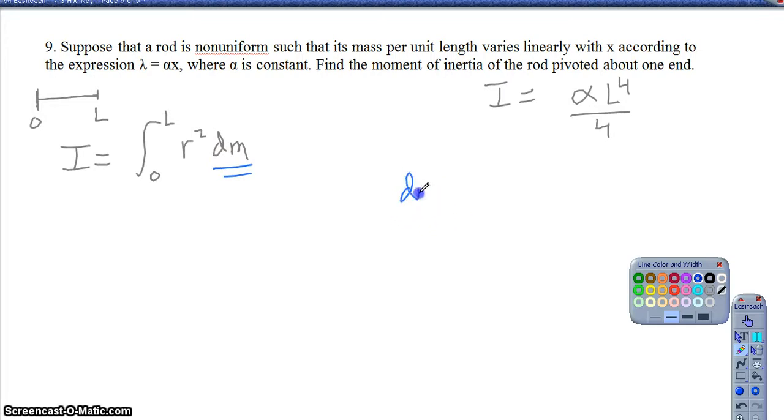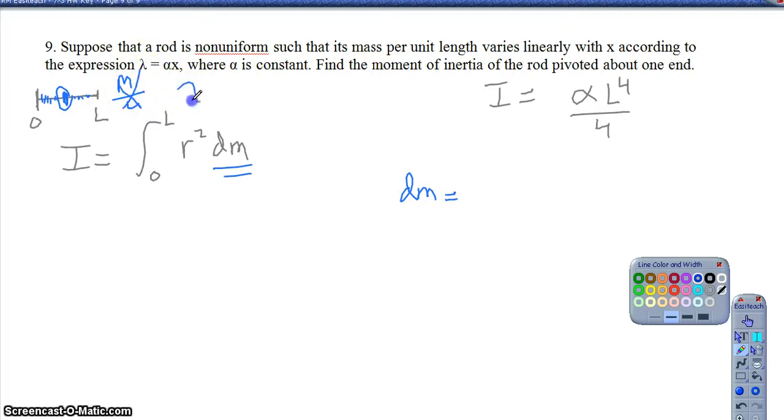So dm, what does that represent? Well, that represents the mass per little strip. We're taking an infinite number of those little strips, and we're going to find the mass per strip of that process. So as I look at this, dm, the mass per strip, how would I calculate the amount of mass per strip? Normally we would do the mass per length because that would be the linear density, but they're saying it's not uniform, so I'm not going to use that.